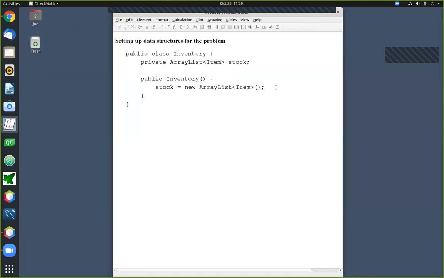Okay, now also here, you'll notice that this is the only stuff that I've added to the inventory class so far. Eventually, what we'll also need to add to this class is some methods that allow us to do things with the inventory. But again, that will come a little bit later in the process as we discover the need for those methods. Okay, so let me pause here briefly and ask if anybody has any questions on either the item class or the inventory class, because these are the 2 key classes we'll be working with in the exercise.